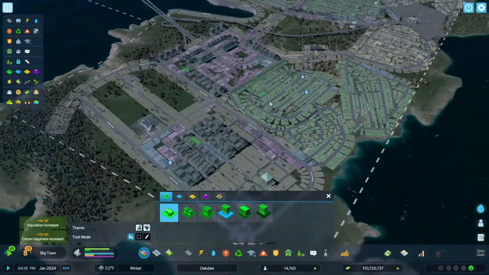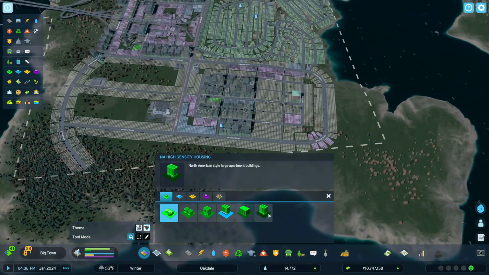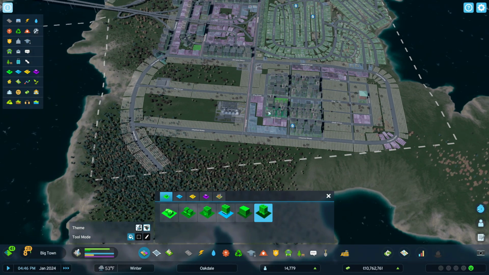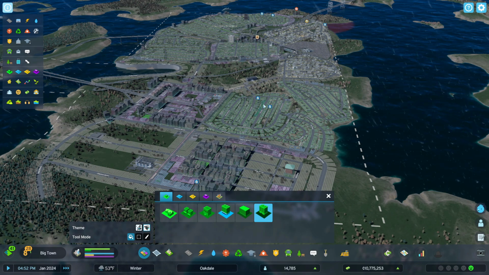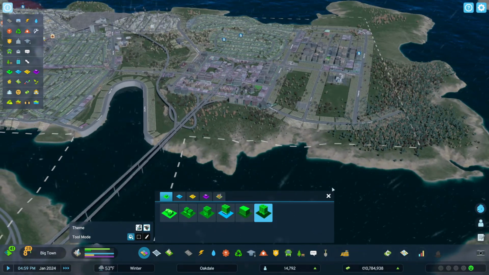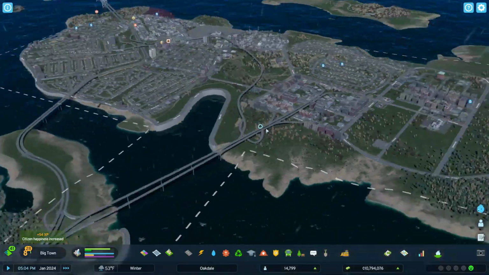The other thing was making sure that your office spaces are spaced out correctly to the point that these people, if they are educated enough, can commute to them, but they're not in their neighborhoods because they truly don't like that. And then the other thing is making sure that you're not building neighborhoods where you're putting medium or high density housing right next to or paired with low density, because then it makes their land value too high, it makes the noise pollution too high, and these people don't want to deal with that. So those are some reasons why your residential suitability may not be working out well and you're having abandoned buildings come into the city.